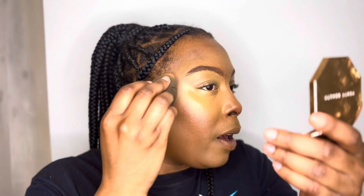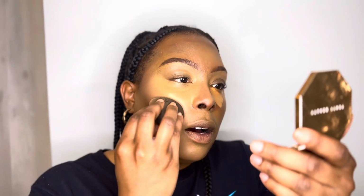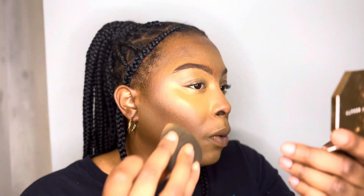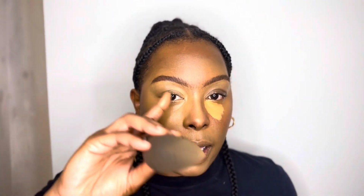Now what we want to do is go around the outer part of the concealer and make sure that the edges are blended out so that you don't have what we like to call in the beauty industry lines of demarcation. And what that means is you can clearly see, as you see right here, where the concealer stops. You can tell I got concealer right here, whereas on this side you can't tell where the concealer starts or stops because it's blended into the skin. And that's what makes the base so flawless, when it literally looks like it's your skin. That's the whole illusion of it all.